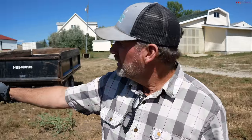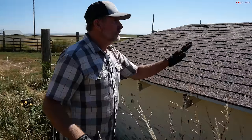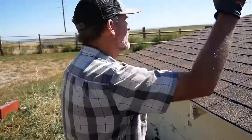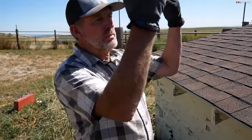I brought my grapple and I put it on the skid steer today. It's like a dinosaur. Yeah, exactly. You know, like Jaws. We could just crunch this up, but the problem is then it wouldn't be very compact for hauling to the dump, and the dump fees are pretty pricey these days. So we need to make it as compact as possible. Here's what we're gonna do. Cut the roof into three pieces and put it in there, and we're gonna slice it, maybe more. I think I'm gonna slice it here and here with my circular saw, and then we're gonna try and pop this off and get it into the trailer.